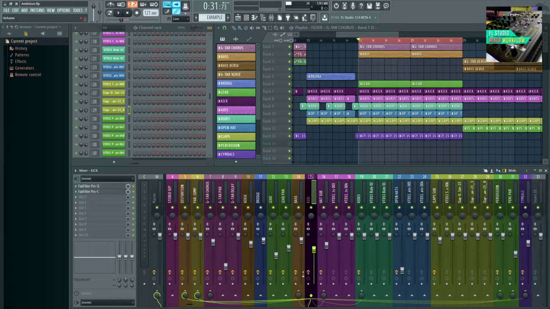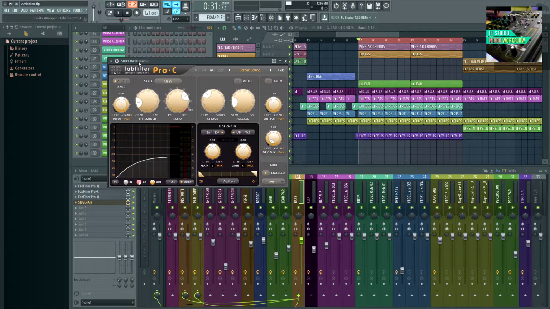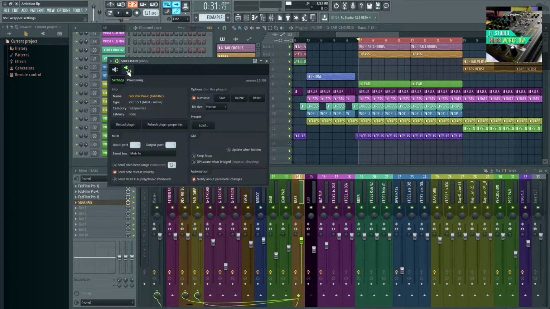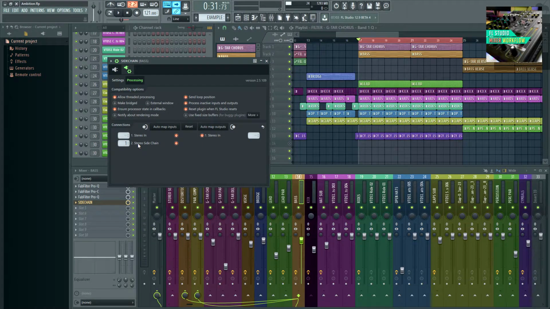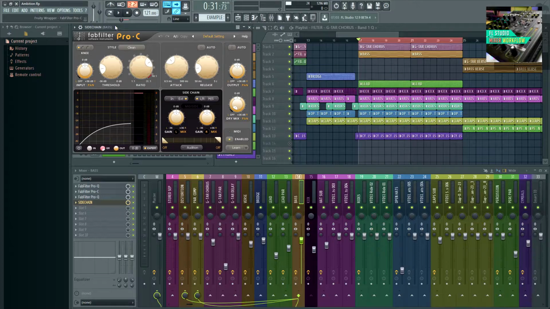Okay, so I went sidechain, and what that does is, on the actual bass sound here, you can see I've opened up a plugin, and I labeled it Sidechain, but this is just Pro-C by FabFilter. Really awesome plugins. What I did was I included the external input, and then up here on this stereo sidechain, if I right click, I went kick. So what that's doing is it's allowing the kick drum to be an audio trigger, so that whenever the kick drum plays, it will lower the volume of the bass.